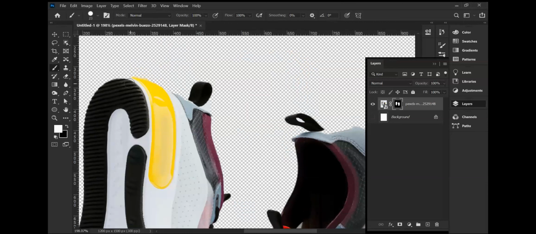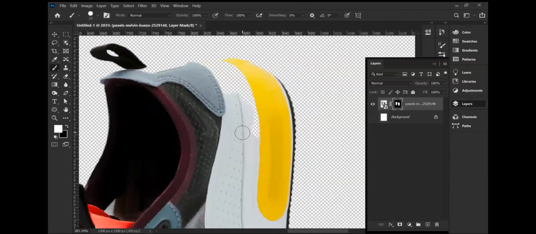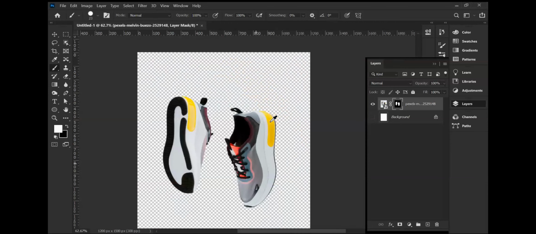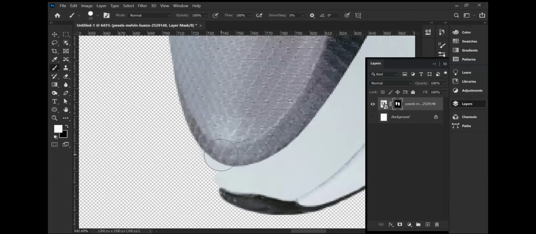So we have this place too that has gone. We paint over it to reveal it, I mean to add it back. I remember this part was gone yesterday. Yes, so we have this part of the shoe gone.